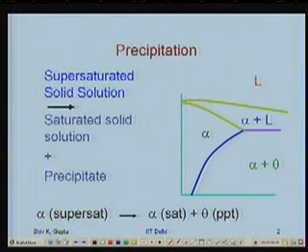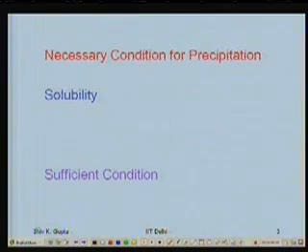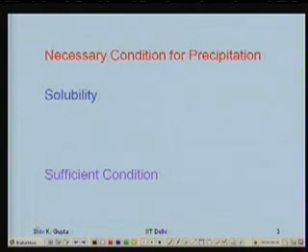The process of precipitation is taking place at a low temperature, and having a supersaturated solid solution is a must at that temperature. So the solubility of the solute must decrease with decreasing temperature, and I said about a sufficient condition we shall arrive at after we understand how the hardening occurs. But the only thing I said yesterday was that when the interparticle spacing is small, the hardness is more. Okay? When interparticle spacing is large, the hardness will be small.